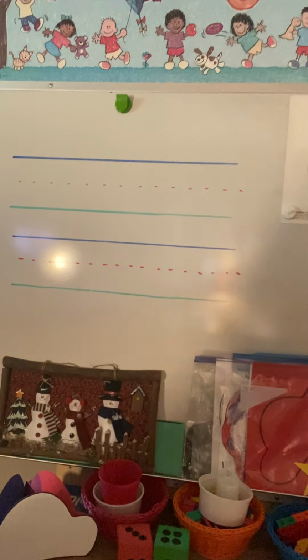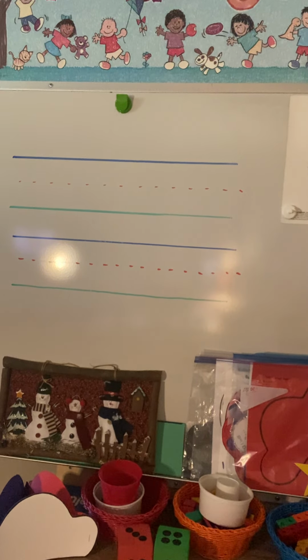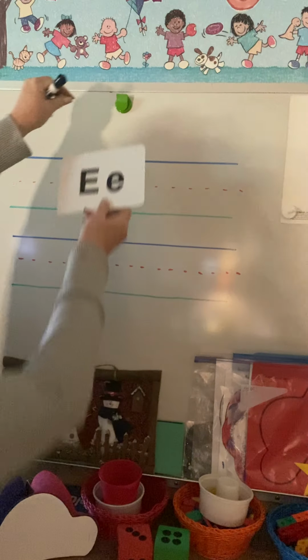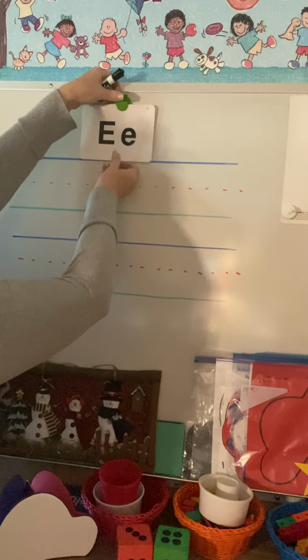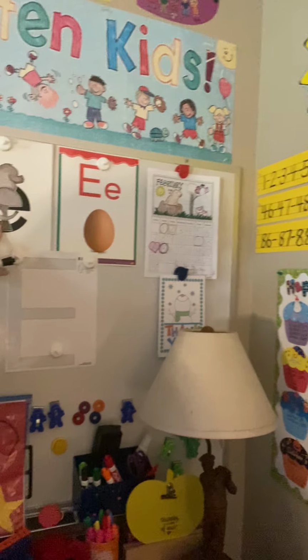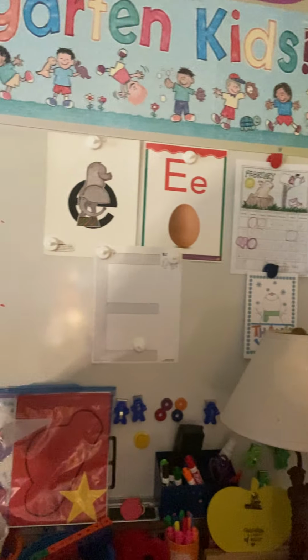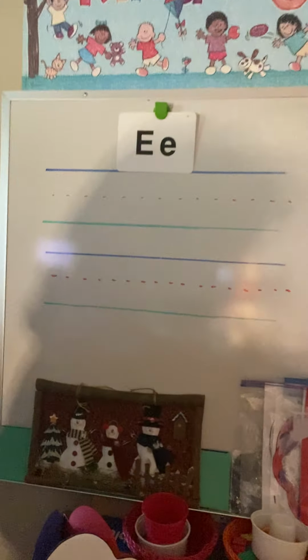Oops, you know what? I had it up here and I used it today for Zoom. There it is. Big E, little e. Let me just put that up here. And of course, we've worked on the sound, right? E is for elephant. E is for egg. And I'm going to show you a few more when we sit down at the table.